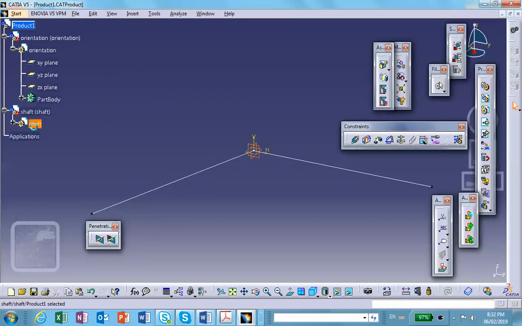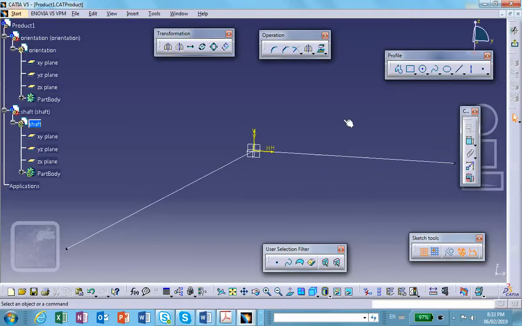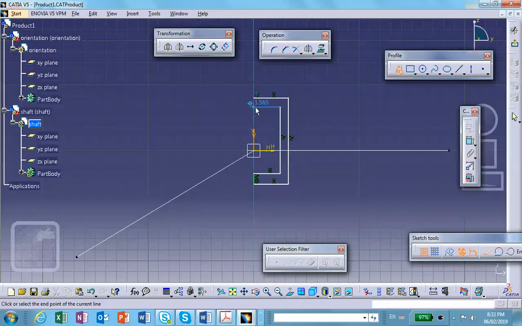So let's make it. On a convenient plane, for me this vertical plane is convenient, I'm going to draw the grip of the two shafts. We'll clean it up in a second. Something like this. I'm going to make it nice and symmetric with respect to the horizontal axis.